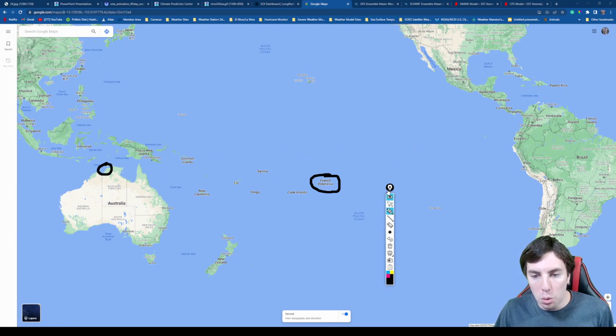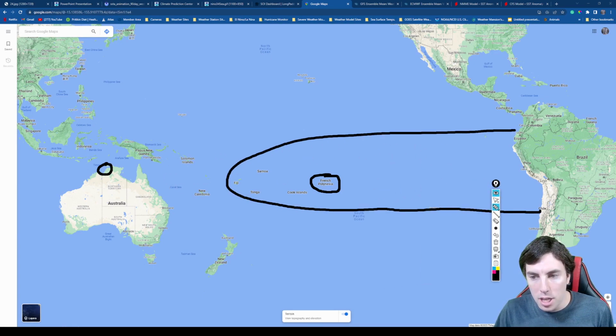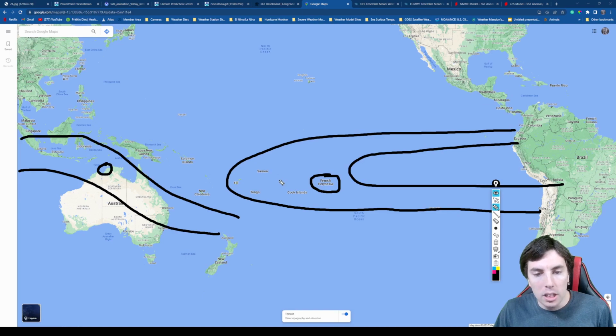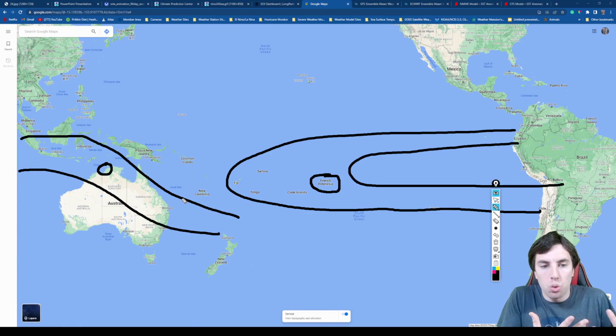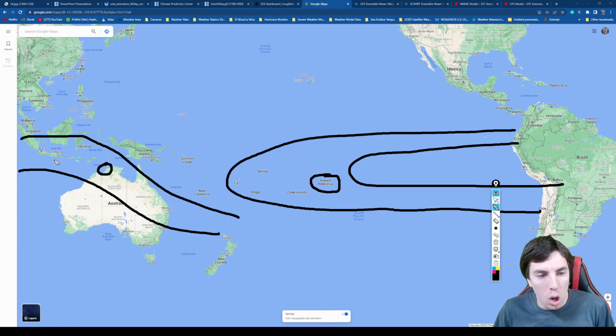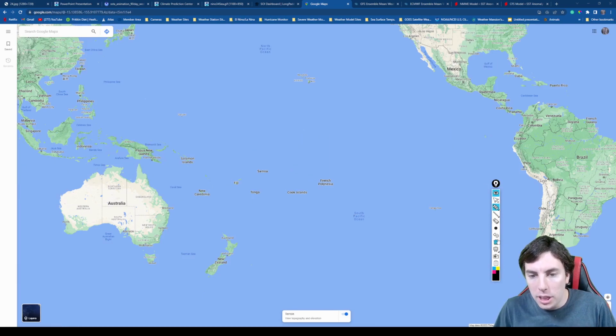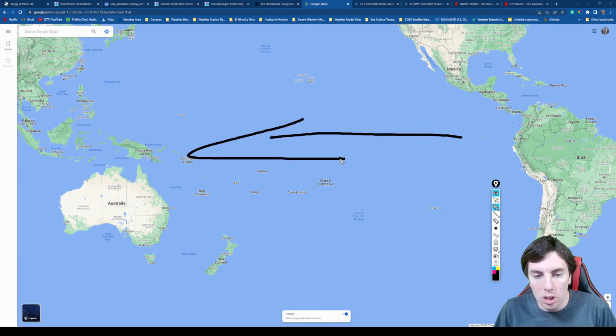So when you get lower than normal pressure here, so let me kind of draw this up. So when you get lower here and then kind of higher than normal pressure here, basically your trade winds are weaker. They're blowing, but they're much weaker than average. Okay, when you get a stronger pressure response, so lower than normal pressure over Australia, higher than normal pressure over the central and eastern Pacific, then you typically get stronger than normal trade winds. That induces upwelling of cool nutrient water over here in the eastern Pacific and blows it all across the central and eastern Pacific, right? That's a La Nina.